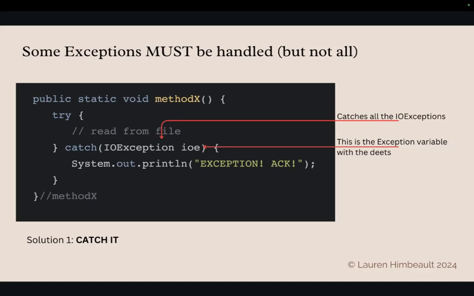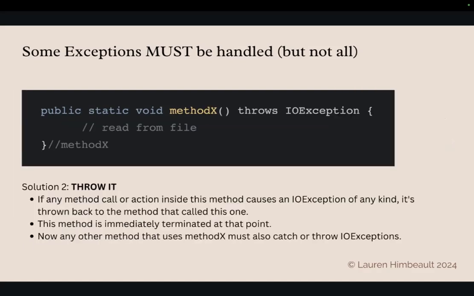But we have a second way that we can also handle these checked exceptions, which is, of course, trying to read from a file and just saying, not my problem, I'll just throw an exception. So the second solution to handling checked exceptions is to throw it. If any method call or action inside of a method would cause an I/O exception, we're just saying, whoever called us can handle it. This isn't my problem. That's exactly what integer.parseInt does. Integer.parseInt does not have a try-catch inside of it. On the integer.parseInt method header, which you can even go and check out on the Oracle documentation, you'll see it says throws number format exception, because it's like, I'm not handling this. I don't know what you want to do with it. You go deal with it.